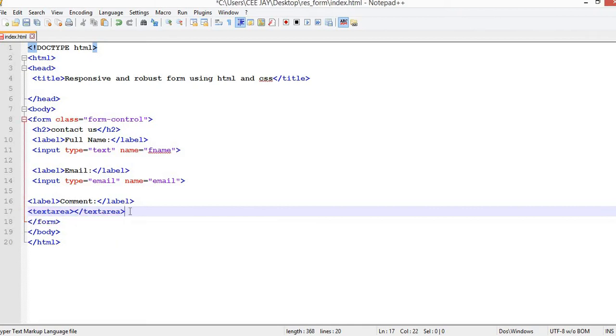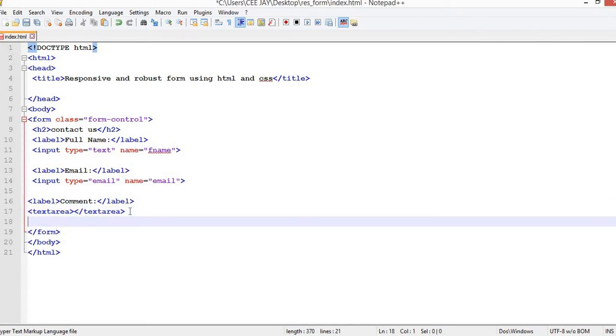The next thing I want us to add now is the submit button. I'm going to just call it button, and you can give it a type. Button type is equal to submit, because that's what I want to use for the submit.